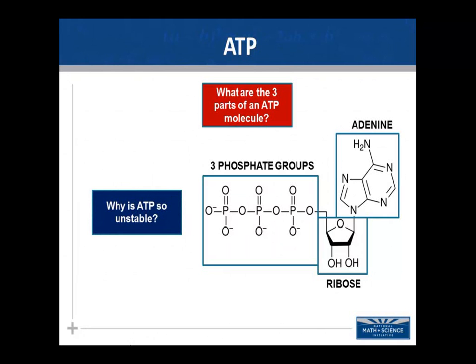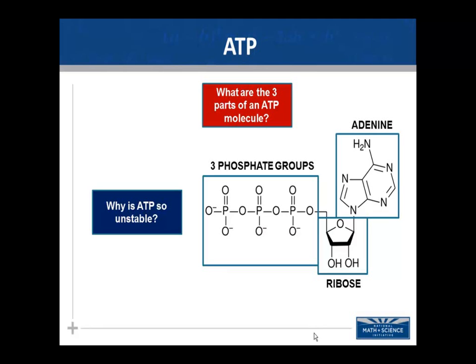And you might not think that it's very unstable, but take a closer look, and it's the phosphate group tail that's really very unstable. The thing that makes ATP such an unstable molecule are these negative charges. Okay? So you see these negative charges that are all right next to each other. Well, what do we know about negative charges? They repel, right? So these phosphate groups that are all stuck next to each other are very unhappy to be so near to one another in terms of chemistry because they have like charges.